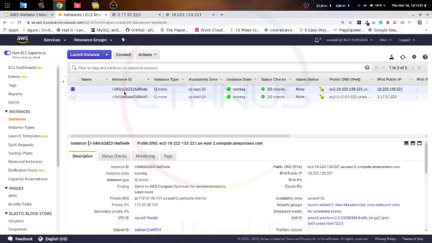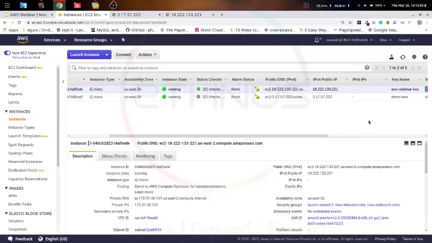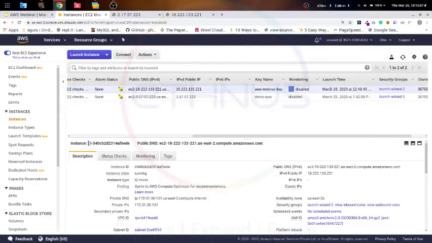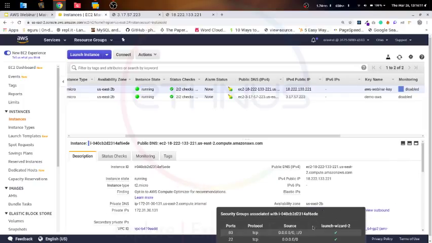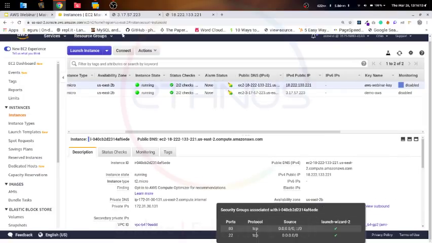So this is the instance that I have created just now. How am I able to identify that? Based on this, launch time is 26th of March. So I've selected that and I am able to see the security group here. I clicked on view inbound rules. At that time it was showing only SSH, which is on port number 22. I wanted to add port number 80 because we are testing our web server.